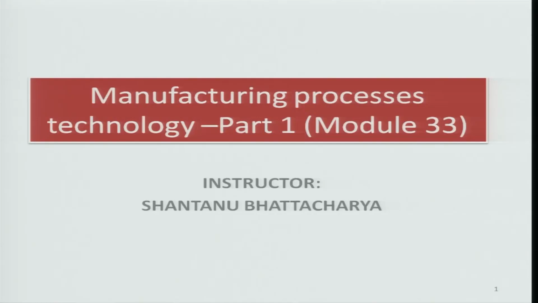Hello and welcome to this Manufacturing Process Technology Part 1 Module 33. Today we will be talking about the conventional or metal to metal machining processes, which are a major component of the industry, and the different generations of machining evolved way back from the 17th century, in fact, where power was increasingly used, either steam power or later on electrical power, for developing of the machines.